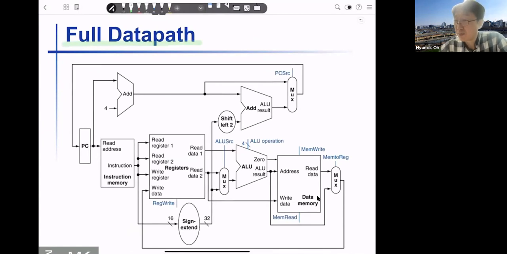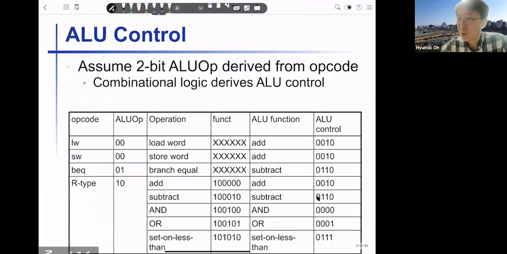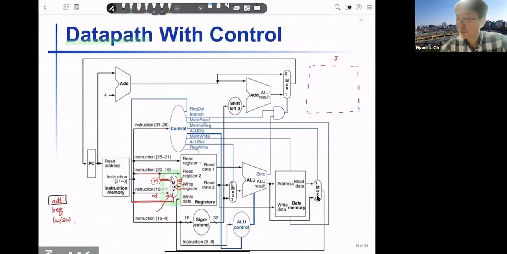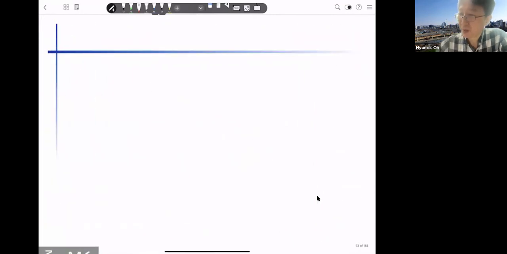So there are many mux, right? So there are mux inputs, and there is also another mux. And whether we are writing the signal, whether this is a read or write, and there is a mux, and what's the function of the ALU. So we have to determine these control values. So that is called the control path. Okay, so after we finish this data path, let's try completing the control path. This control value depends on what instruction we are actually running. Okay, so we are designing this blue control part. Okay, so for this control part, what we have to know is the control part.